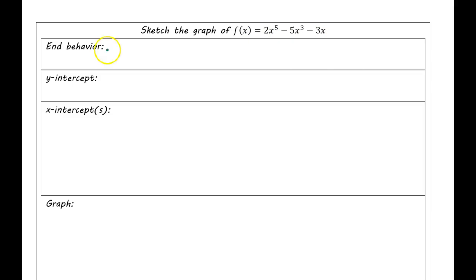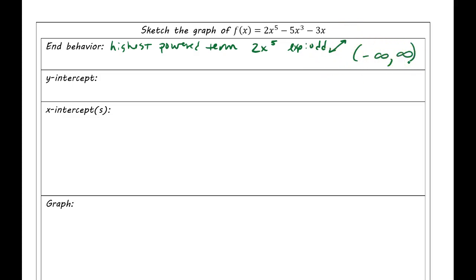So for end behavior, I always look at the leading term, or the highest powered term, and that's going to tell me everything I need to know. In this problem, the highest powered term is 2x to the 5th. What I notice is that the exponent is odd, okay? If the exponent is odd, I need to be thinking about another odd parent function that I already know, which is y equals x. With y equals x, it's that diagonal that goes like this. How do I know it looks like this and not the diagonal that goes the other way? Well, there's no negative on the front of that. Since that stayed positive, it has not been reflected, and I know it will look sort of like this. In the middle, it might do all kinds of crazy stuff, but at least on the left I know it's going down, and on the right I know it's going up.